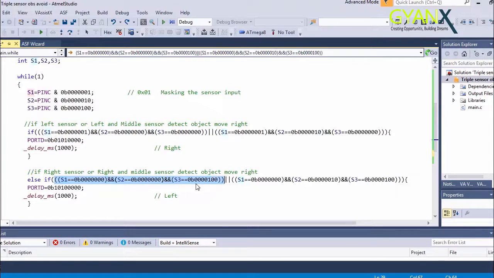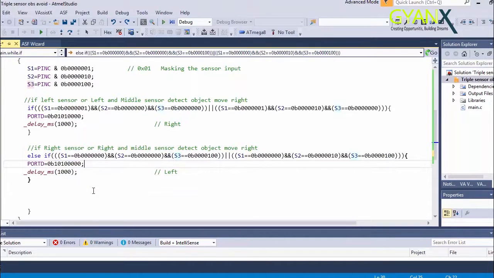If only the right sensor is detecting object, then it will be sending 1 to the microcontroller, or if the middle and right sensors are detecting any object, both will be sending 1 to the microcontroller. For both options, if true, our robot should turn left. To turn left, we have to write this value to our port D register.